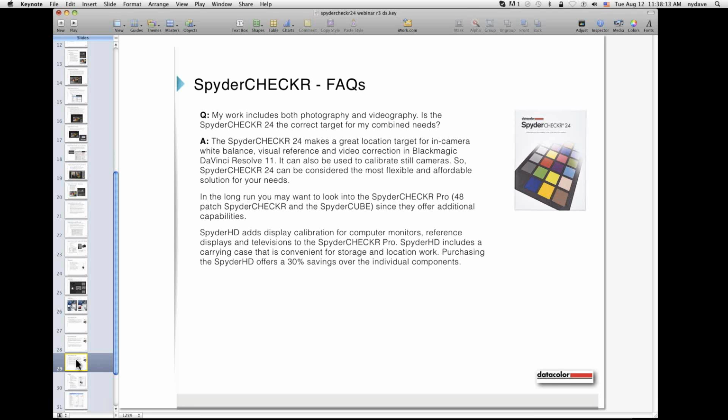If I had to have one color correction device in my bag, it would probably be a SpyderCHECKR 24 or a 48-patch SpyderCHECKR. There are other products that we have. We have a Spyder HD as display calibration for computer monitors and video reference displays and televisions. And so that would also be a tool that you might want to think about in terms of filling out your toolbox and getting end-to-end color management in your still and video imaging.